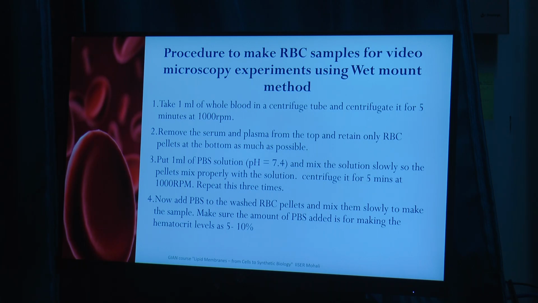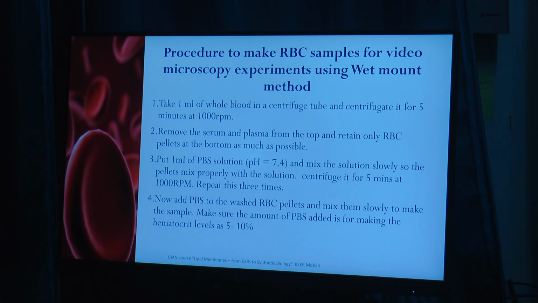Now along with the serum, platelets, and white blood cells, we will usually have contamination. A few red blood cells are also dead from the centrifugation. So we remove all of them by washing the red blood cells, which we again do by centrifugation, but inside the buffer with which we maintain the conditions for the red blood cells. We do this by washing the red blood cell pellets which we took.